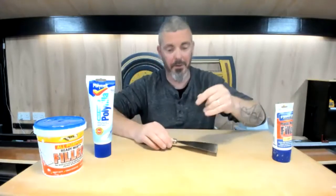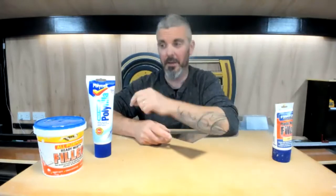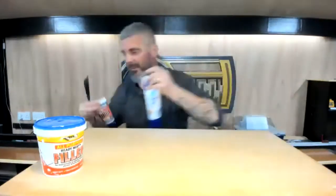And honestly, it's not nice to see these patches on your wall where you haven't done a great job filling. It's all to do with the sanding afterwards. You have to get it to the same level, and you have to sand it clean. And again, I'll be touching on sanding in a few minutes. So for filling holes, things like that in the middle of a wall, clay filler absolutely does the job, no problems with it. Now, caulk.